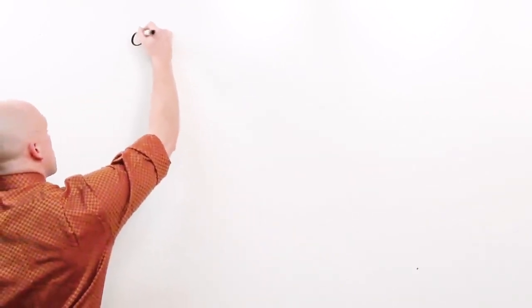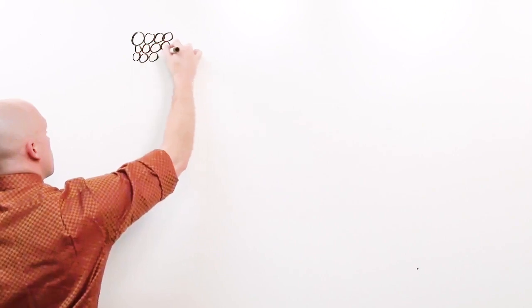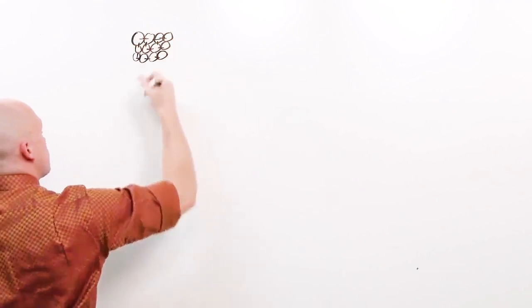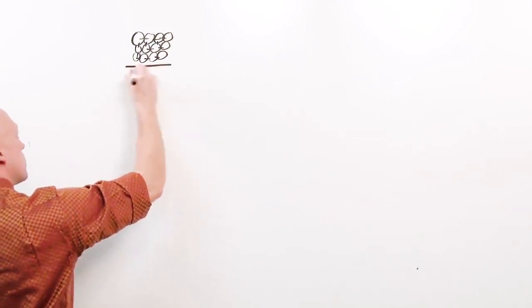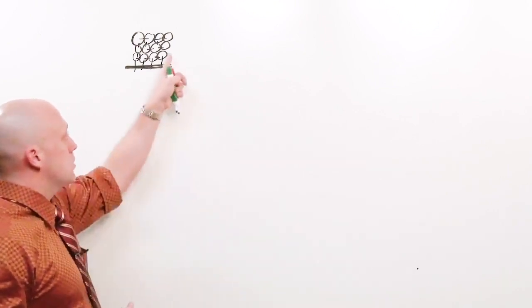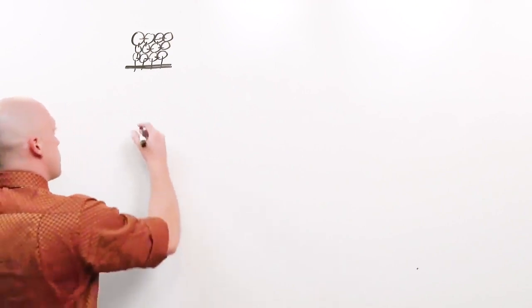So let's start off first by building what the cell layer actually looks like. Normally, you've got epithelial cells that are in a layer. They are connected to each other by desmosomes. And then this bottom layer is attached to the basement membrane by hemidesmosomes. So if you damaged hemidesmosomes, you would lose the connection of the cells to the basement membrane. If instead you lost desmosomes, the things between cells, the cells would fall apart from each other.